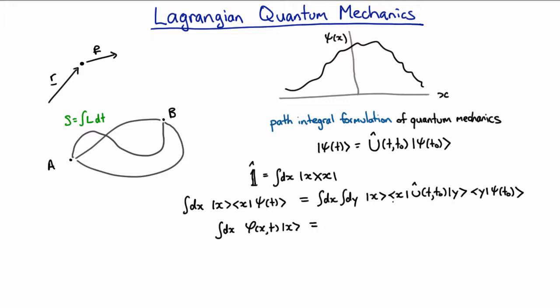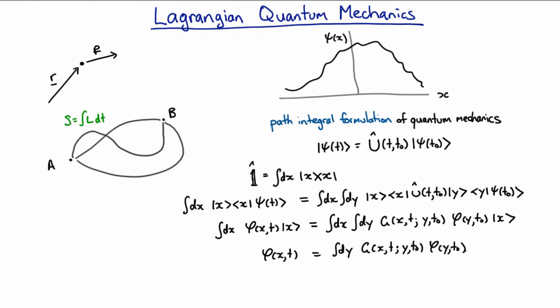And here, this object, that's again just a number, but it's a function of x, t, y, and t0. And this is true, so we've got a superposition of basis vectors here and a superposition of basis vectors there. And so each of the components must be the same. And what we've done here is we've got an equation equating the coefficients. This is the wave function at some position x and later time t, is some linear combination of the wave function at earlier times and at different positions. And this set of coefficients here, this arbitrary linear operator, is known as the propagator.